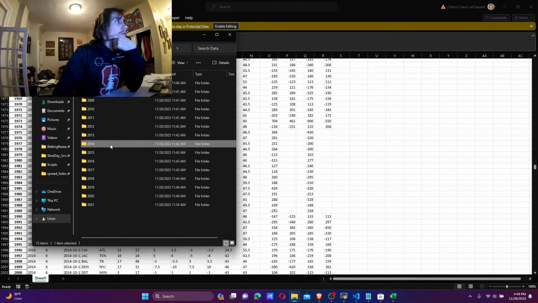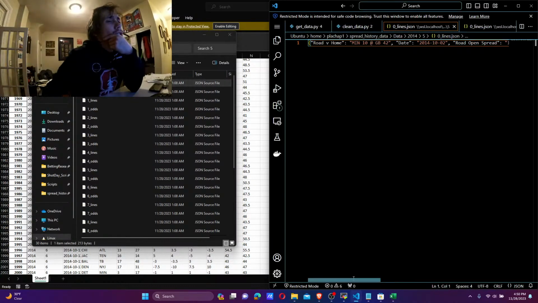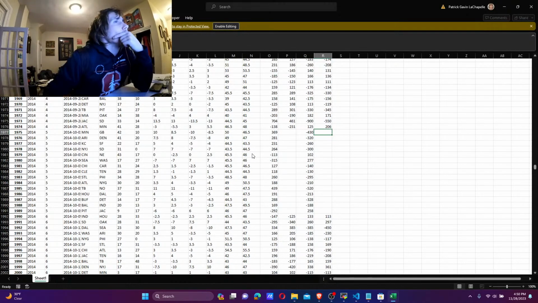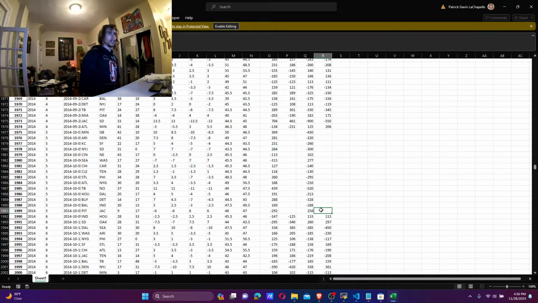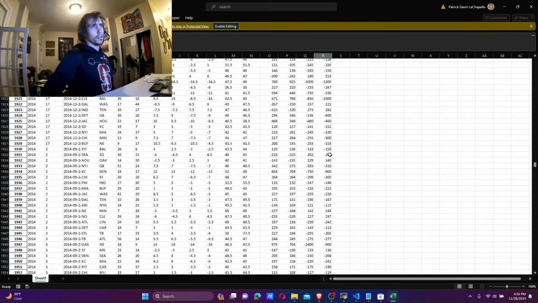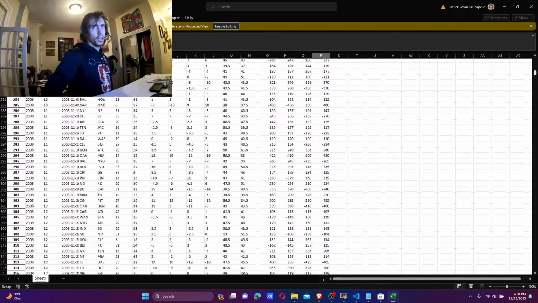So if we go to 2014 week 5, did just none of these have that? Road versus home. 2014 week 5. Now this says that in 2014 week 5 there's no data for, I think it's either closing spread.